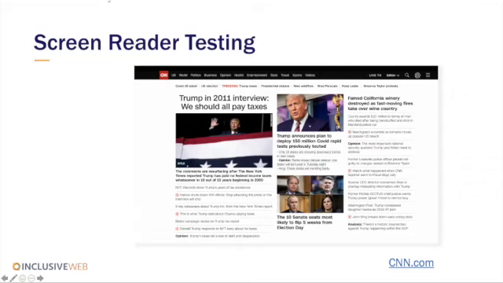All right, so what we're gonna do now is I'm gonna share my screen and my audio, so you will actually get to a demonstration of what a screen reader is like. And I'm gonna test the CNN website and compare it to the CBS website and just show you some basics about screen readers and testing. And hopefully this will be helpful in making all of the stuff that we've been teaching you guys a bit more concrete. So I'm going to share my screen now.